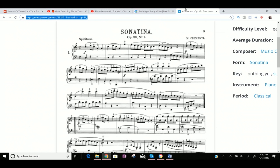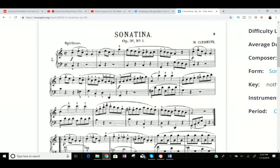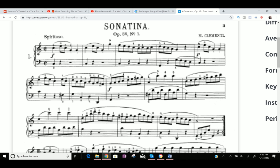And then you return to the opening portion of the piece again. Okay, another suggestion we got was a collection of sonatinas by Clementi. And these are actually really good as well. Now, they're a little bit more complicated than some of the other ones I've been talking about because there's a little bit more going on between each hand, but they're really scale patterns, and it's in the key of C, and there's not a whole lot of accidentals going on.